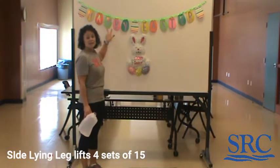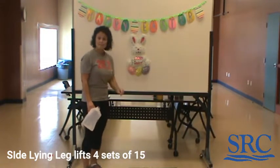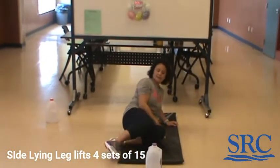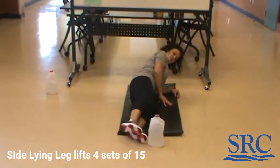Moving on to the P. We have two P's. You're going to be doing this exercise double. Grab your mat. Grab a weight. Just put it down at the end of your mat. It's not essential what it is. It could be a pylon. It could be a roll of paper towel for all we need it for.